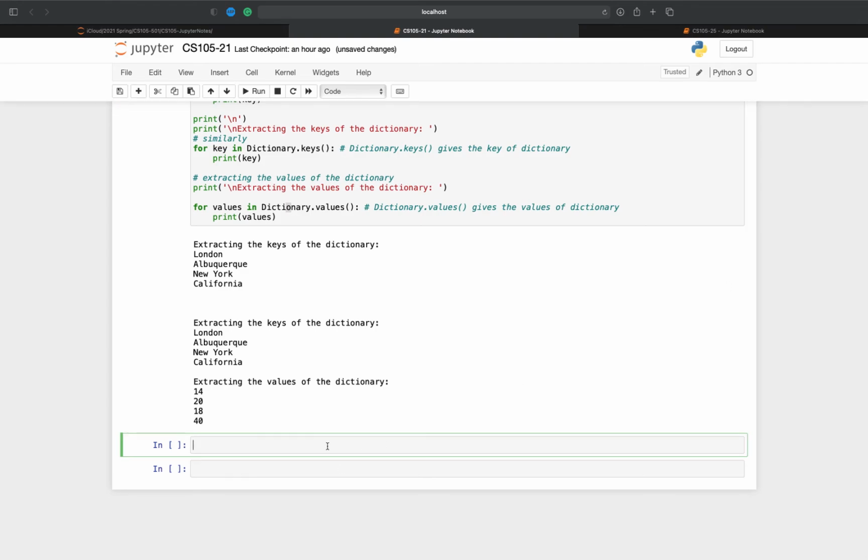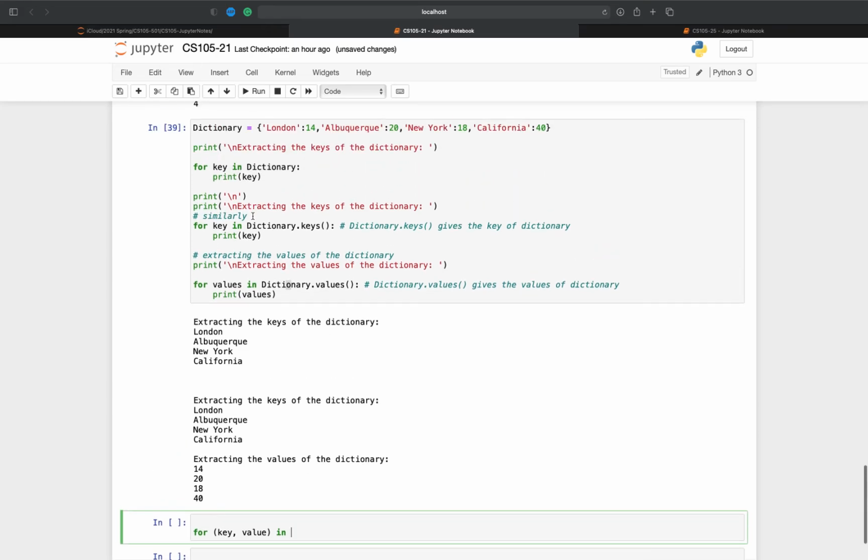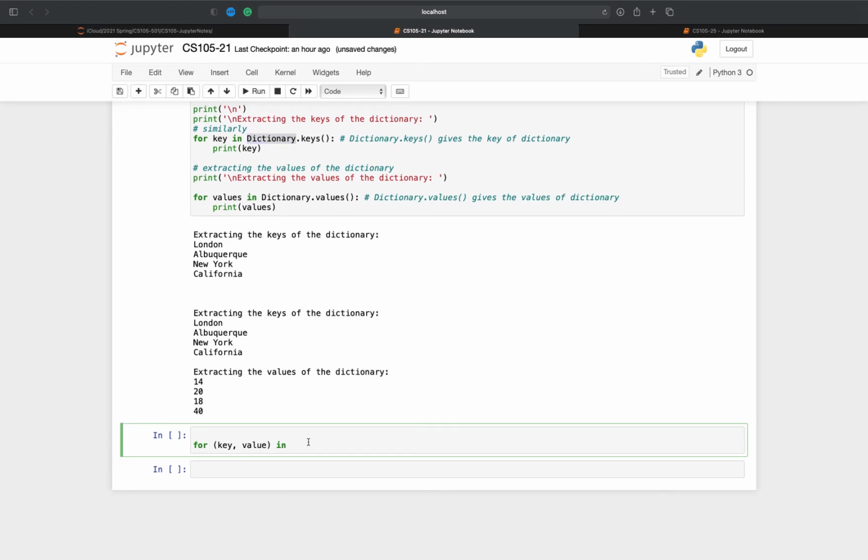And then we can do something else. We can say for key and value. This is a tuple, right? In dictionary, this is a new one.